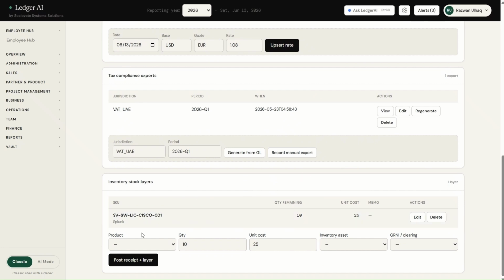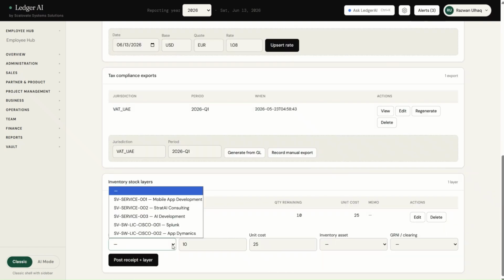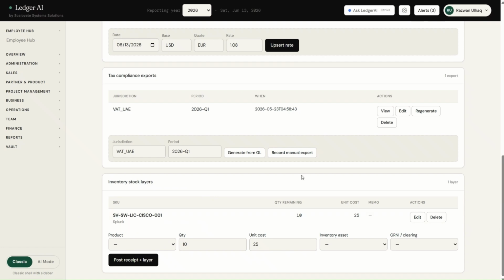You can have your inventory stock listed here, and you can edit the stock, delete the stock, amend the stock. This is coming from the products, which we're going to show in a few minutes, or probably in the next video, depending on what you're watching. If you're watching the long form video, you'll see the same one, or if you're watching the playlist, you'll see the next video.